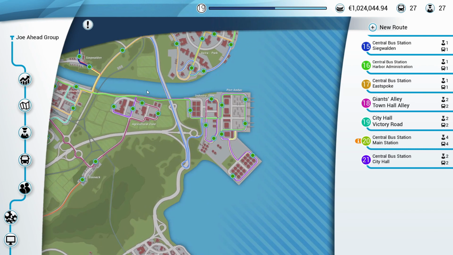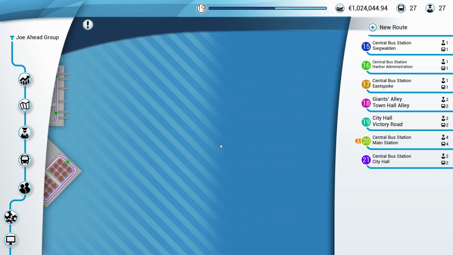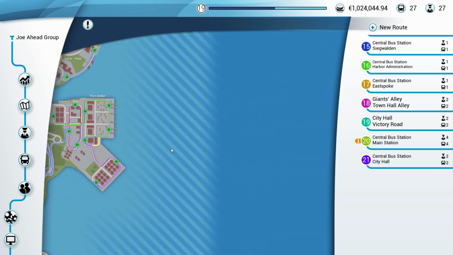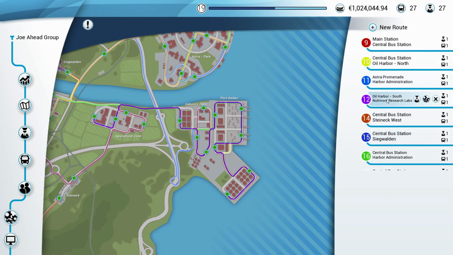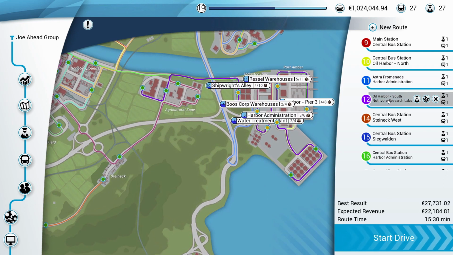Let's have a look over here. Nope, not in the sea. Nope, why when I zoom in do you insist on going over there? No idea. So Oil Harbour North is 5, so we need to do that one. That could do with a little boost. So we could ideally drive that purple route. Should we drive the purple route? Well, what bus does that have on it?